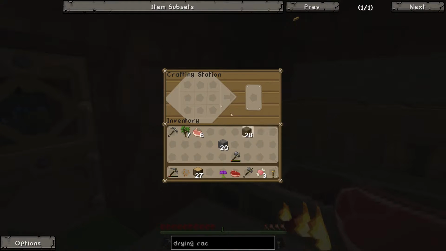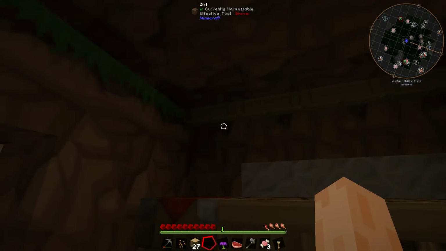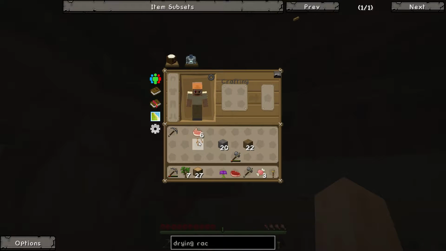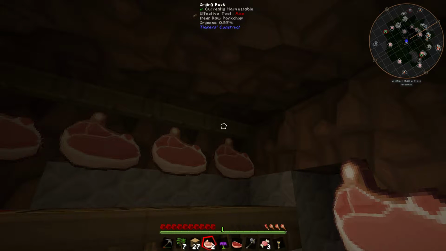So that is... it's slabs. Okay, so we need slabs first. So let's make a couple of these. There we go. Then we can make some drying racks. So let me whack these along the top. So what we can then do is get the pork chops and actually start drying these out, so they're a little bit more nutritious. So we dry them out into jerky.